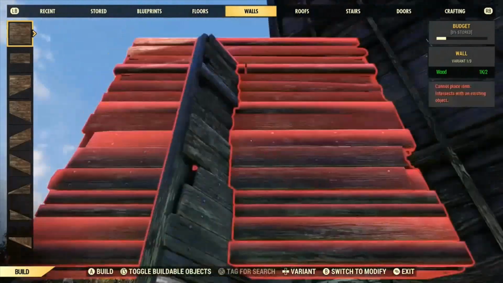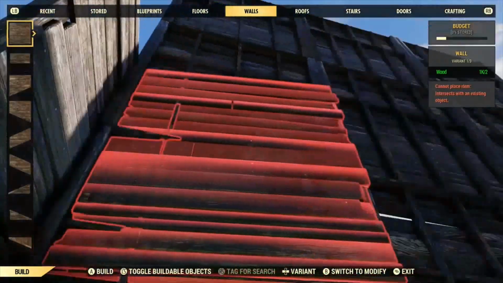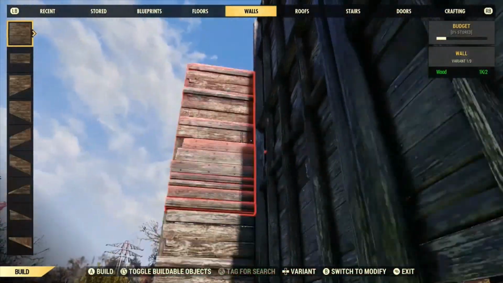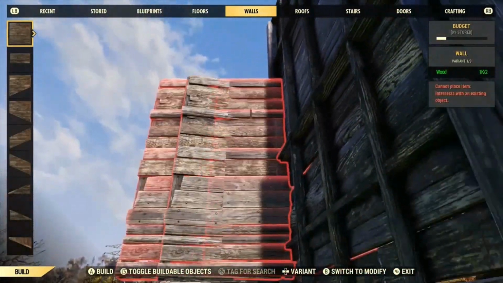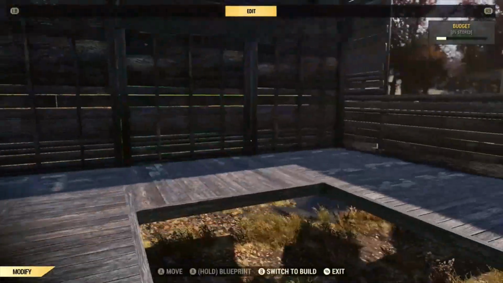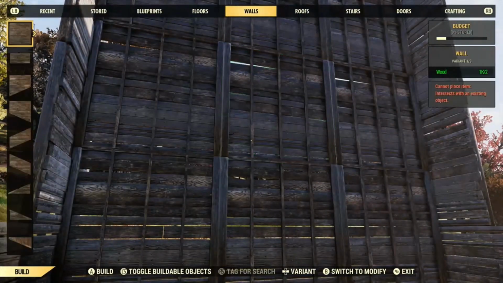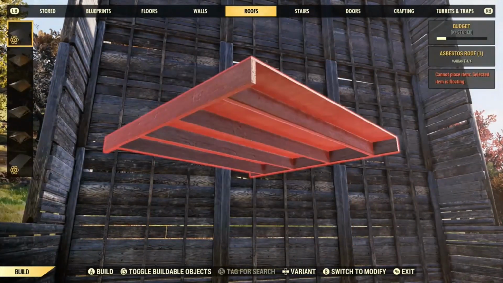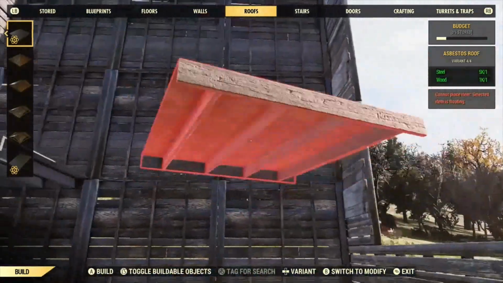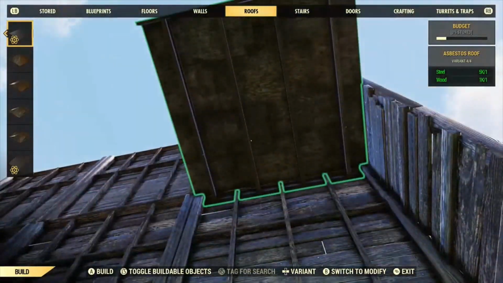It's a little hard to snap these on there, but they will go eventually. Oh, come on now. Here we go. Now, once we've done that, I'm going to remove this roof piece. I'm just going to put 2 flat roof pieces on the side. What I'm going to make here are little platforms to form a skee ball board, and then I'm going to put 2 up here.